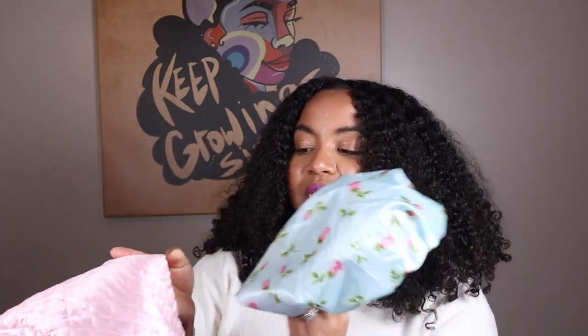The next one has the girls' panties in a bunch — this is the Afro Steam Cap. This product I actually did a dedicated video on, which is at 11,000 views, and the girlies are ready to tussle. I will link the dedicated video, but in short it is a heat cap that adds heat to your deep conditioner. It comes with a shower cap and the actual cap. You apply it over your head, leave it on for 30 minutes, and it has an auto shut-off — so if you fall asleep because of the heat and relaxation, don't worry, it automatically shuts off.